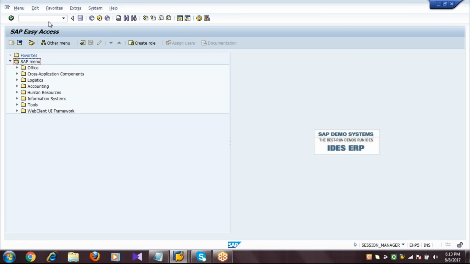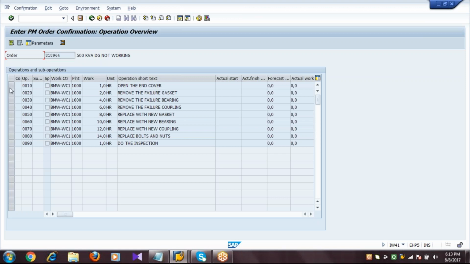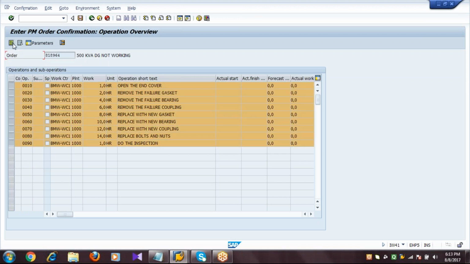Once the process is completed, now you confirm the order. Confirmation of the maintenance order, IW41. Enter the order number. Press enter. Now here click on select all. Then click on actual data.